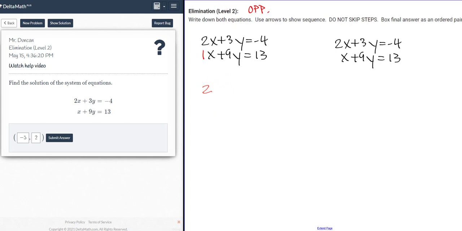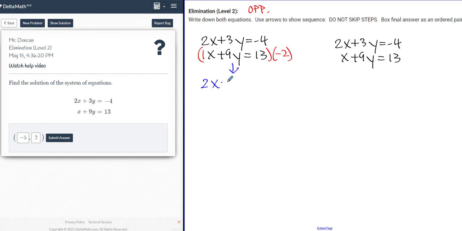In other words, if I have 2x on the top, I would like to turn the other one into a negative 2x so that 2x minus 2x would cancel. And the way that I would do that is I would multiply this bottom equation by a negative 2. So I'm going to rewrite both equations below. Switch over to blue just to show it. So the top equation is perfect as is. So there's 2x, and again I'm just moving these down here.